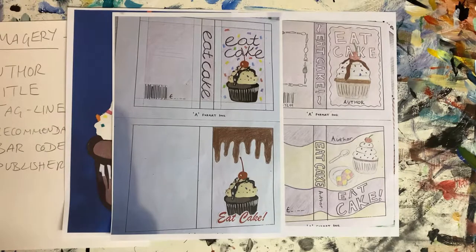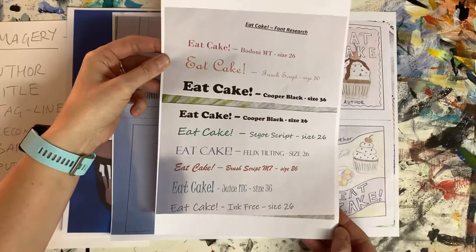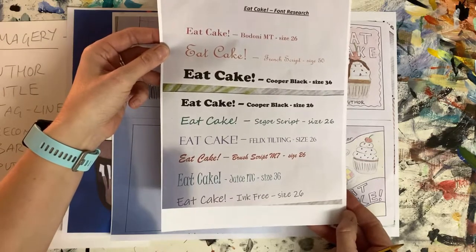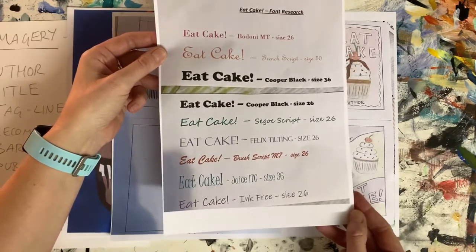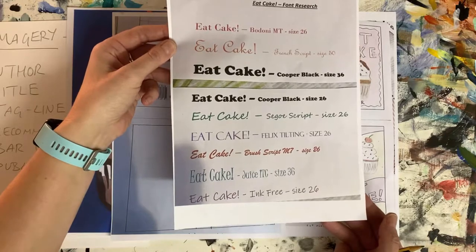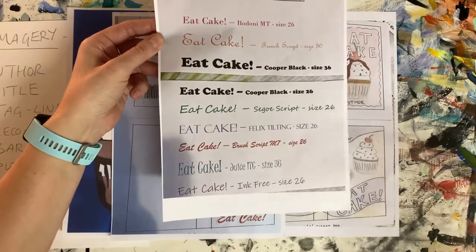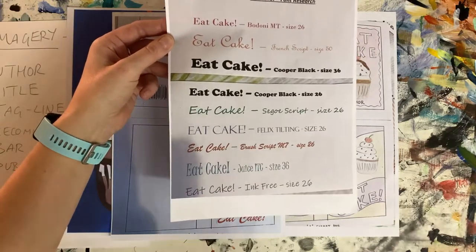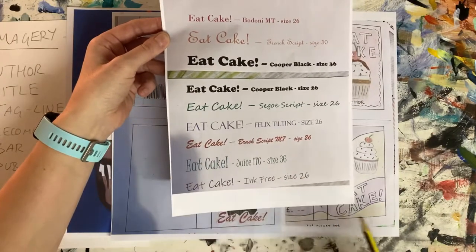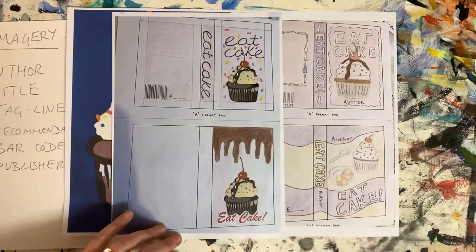Last week, I asked you to create a Word document of different fonts — here is an example of what you should have done. The first task was to photograph your design work so far, making sure your drawings are in the drawing design assignment, and the cut paper collage is in that assignment. Very few people have done this. The second task was a Word document using the title of your book in different fonts, different colours. That was made very clear last Tuesday. This person has done it and is therefore able to cut some out and put them into her design.